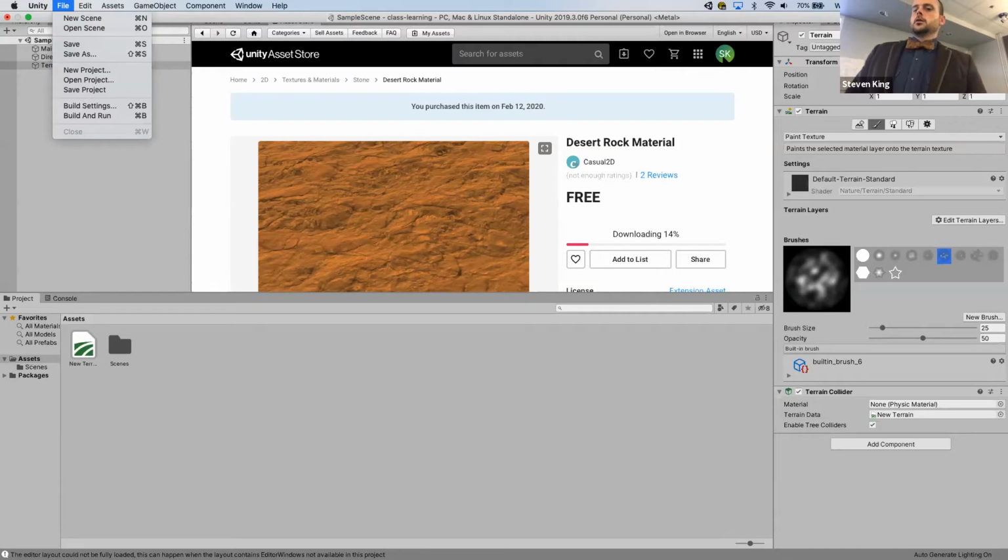Okay. I have not seen that. One of the things you can do is open it in a browser. If you just Google search Unity Asset Store and log in with the same account, you'll be able to access it and download it. Okay.